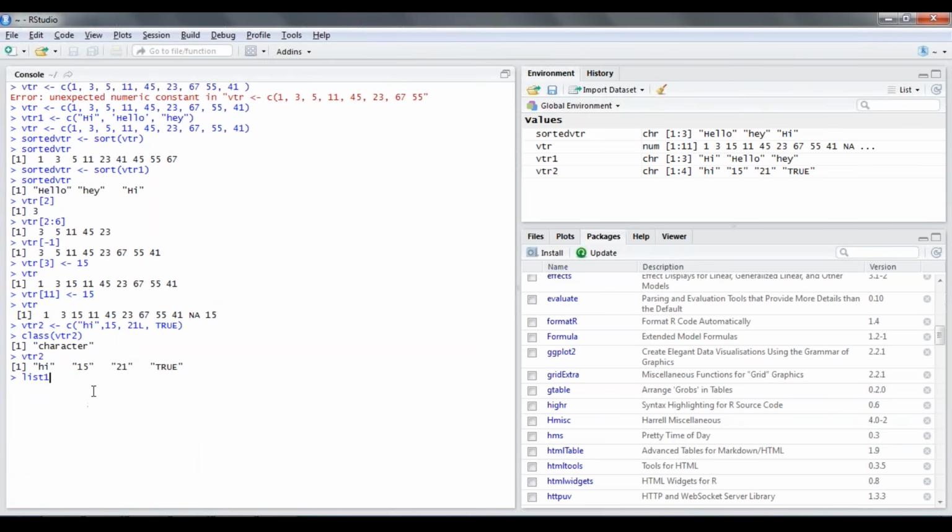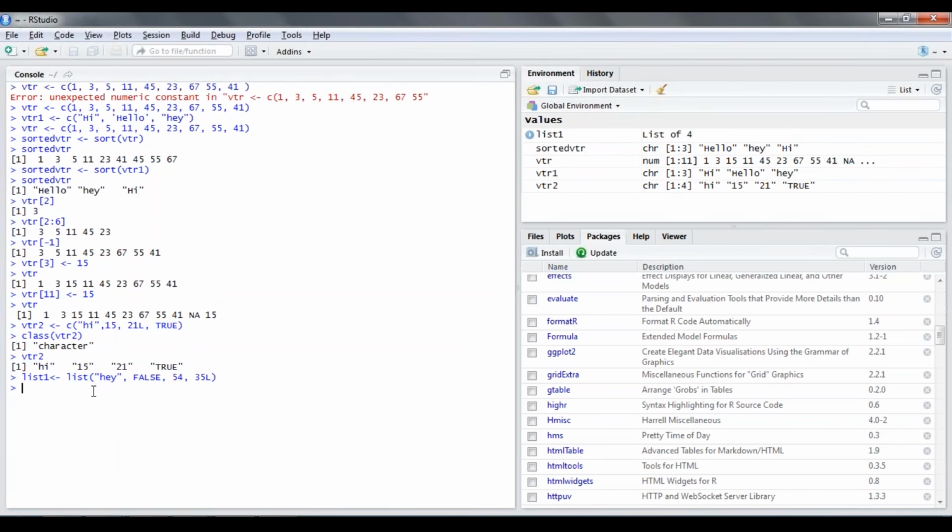Okay, at the same time let me create a new list that's going to store different kinds of values. So let's say list1, and here you need to specify the type, so list of, okay, let's say "hey" is going there. I'll add FALSE as well. I'll add 54 and 35 as integers. Now if you save this, there's no error here, but let's see what is present in list1, whether they're being converted to character or not.